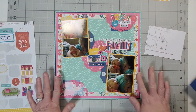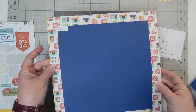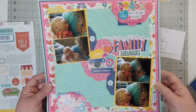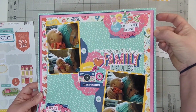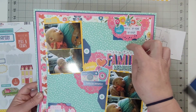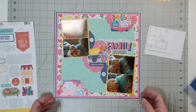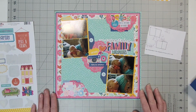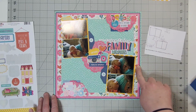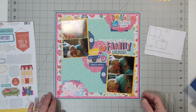And I used, if you can see, this piece of paper. I cut out the middle. I really thought I was going to use the cameras. And then as I started layering, so this is a piece of cardstock, and then I have this paper, then I have the floral paper, and this is the cameras, but I decided that the contrast of the green splattery paper looked better as a background than the cameras. So I just layered it that way. I have a total of 1, 2, 3, 4 pieces just in making my background. And I love the contrast. I love the design of that.